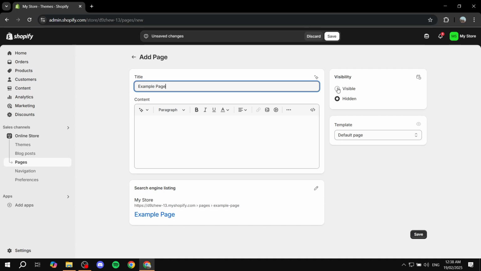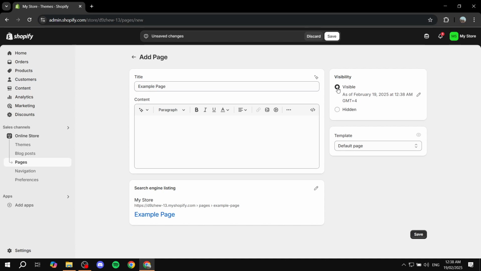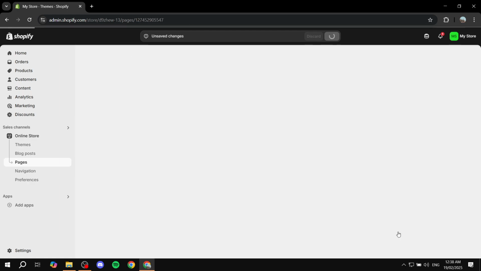You can feel free to make it visible because the design aspect is already ready to go and be seen for people. And then we can just go to template here, and this is the most important part. We want to click on template and make sure we select the template that we just created, which is example page for this instance. And don't even add anything here. Click on save and we are pretty much good to go.